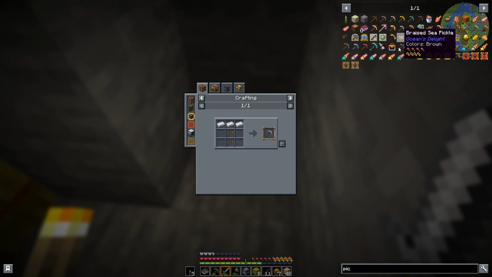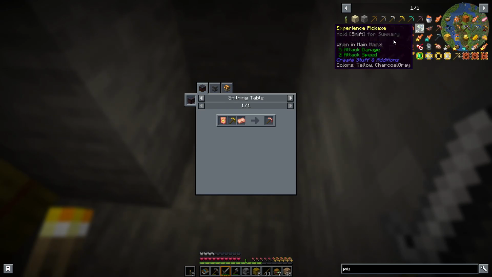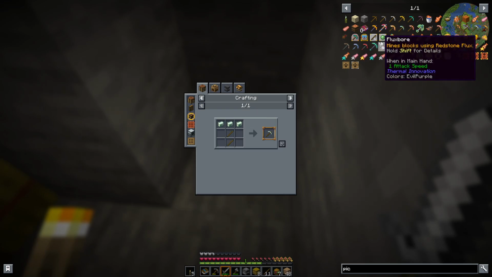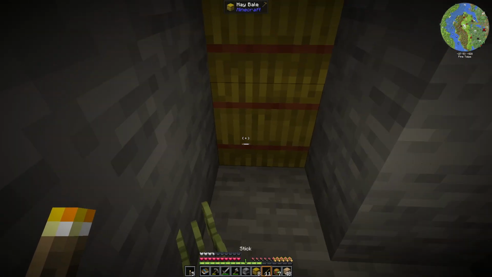Netherite, iron. Yeah. What the heck is this? Rose pickaxe? A warden pickaxe? Like, what the heck are these? Copper? Zinc? Oh, wait, that's what I found, though. But I feel like I need an iron pickaxe to break it all, though. Okay, whatever.